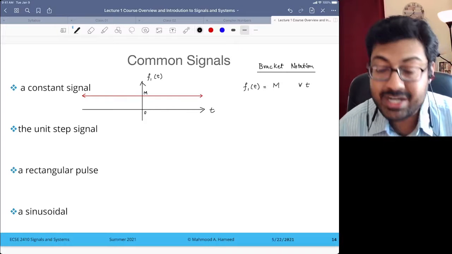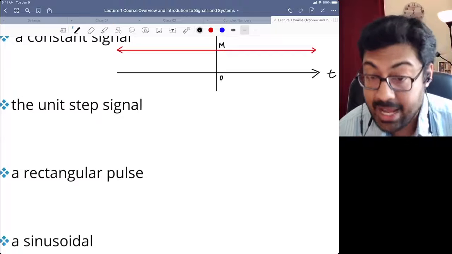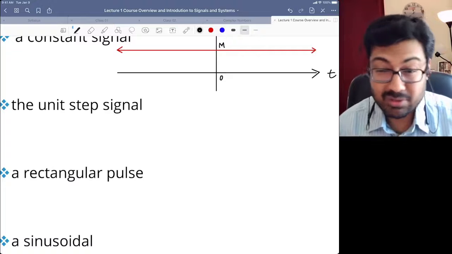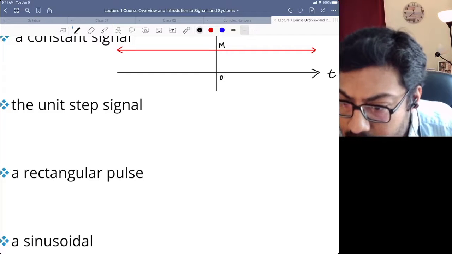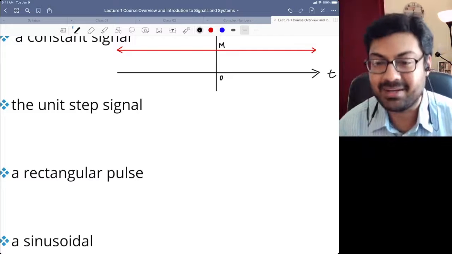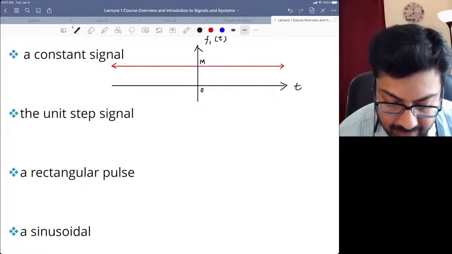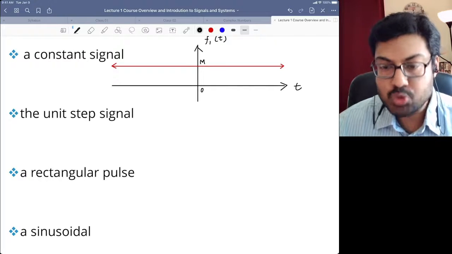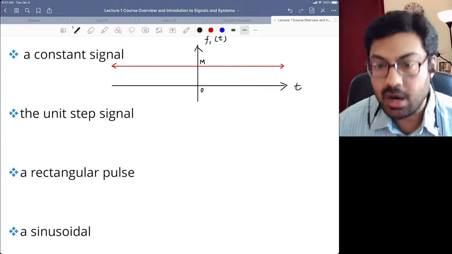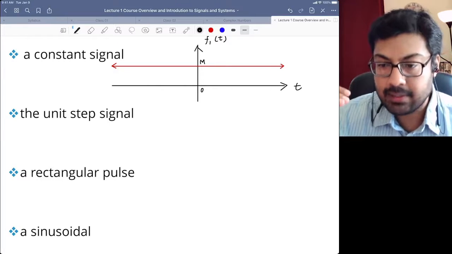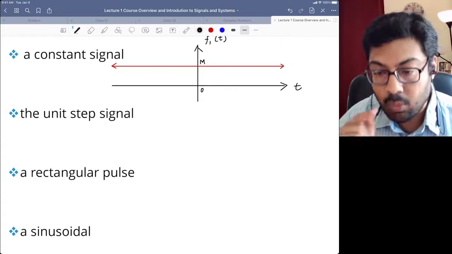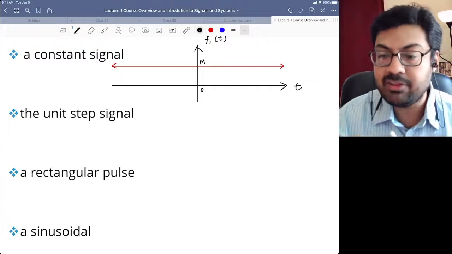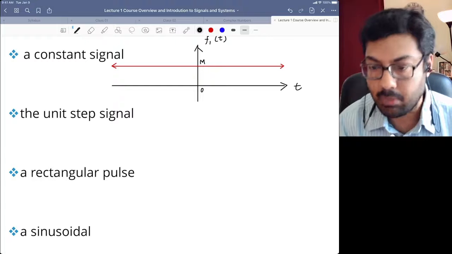All right, let's talk about unit step. You're going to see unit step, in short, u of t, a lot, all throughout the course really. And that would also be used for any DC offset. So suppose you had a sinusoid of frequency 100 hertz that had a DC offset, then you will see two things in the Fourier transform of that. One is a tone at 100 hertz, and also because of that DC offset, you will also see something at frequency 0.